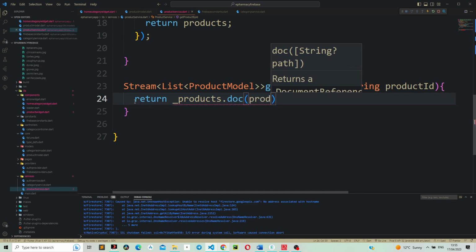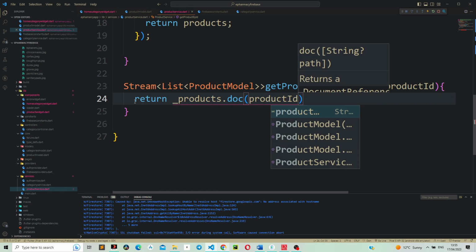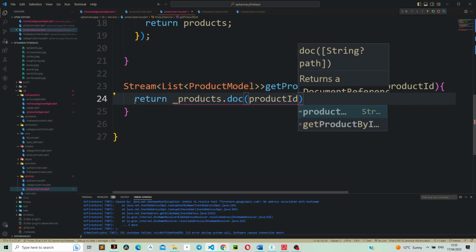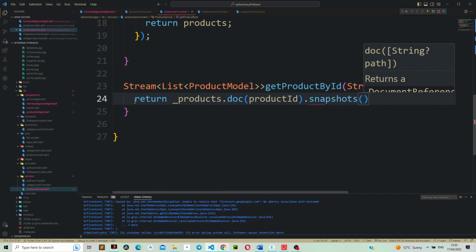We're going to use product ID dot snapshot, and then dot map.